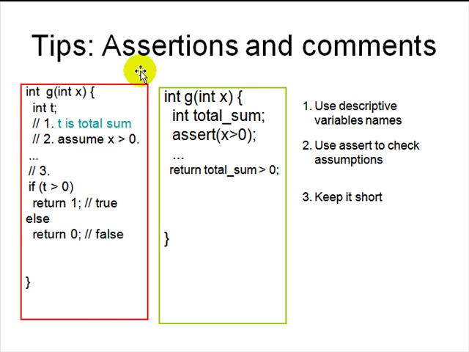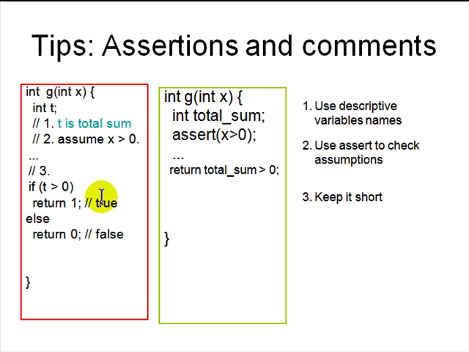So let's see another tip. Say the comment is "t is the sum total." The first thing is, instead of putting "t is the sum total" as a comment, you convert it into a variable name. Name your variables properly, like total sum, so that by reading, the user knows exactly what the variable is, instead of having to guess that t is total sum. Then instead of saying "assume x is greater than 0," you just say assert x is greater than 0. Then in debug mode, it will actually check that x is greater than 0.